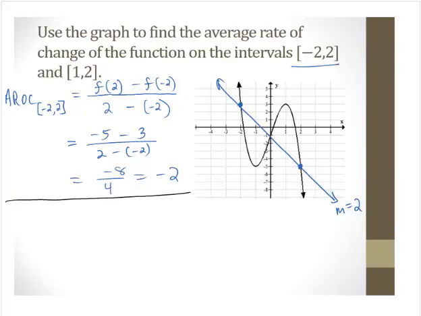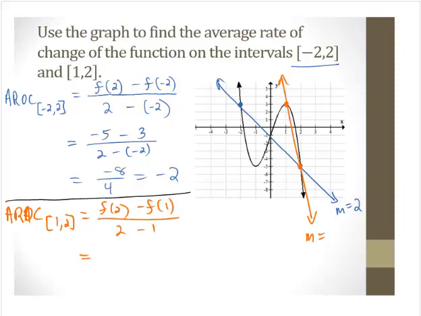All right. What's the average rate of change over 1 to 2 for this function? Again, this average rate of change would be the slope of the line through the points on the curve where x is 1 and x is 2. So I'm really trying to find the slope of this line, and that's the average rate of change of this function over that interval. That would be f of 2 minus f of 1 over 2 minus 1. Well, f of 2 we already know is negative 5, minus f of 1, which is 3, over 2 minus 1. So that's negative 8 over 1, which is negative 8. So the slope of that line is negative 8. The average rate of change over 1 to 2 is negative 8.